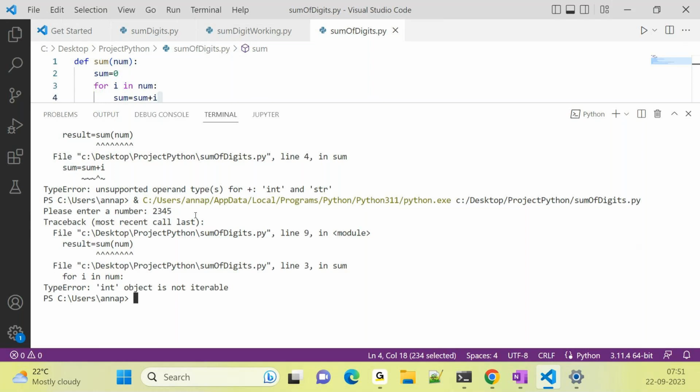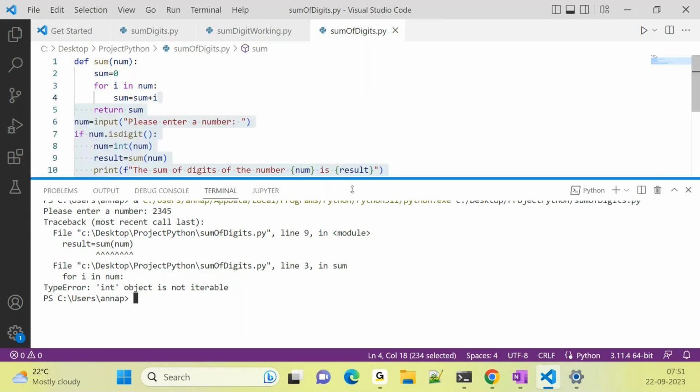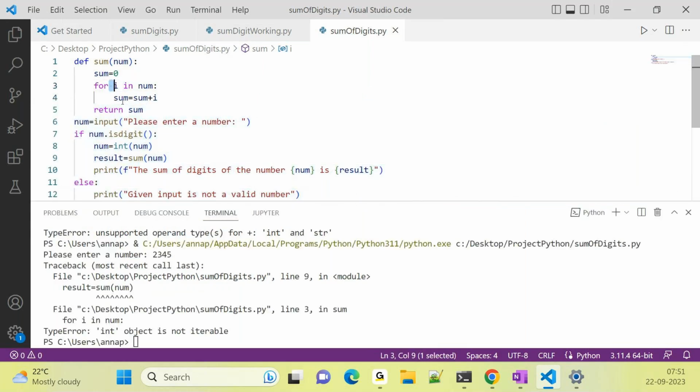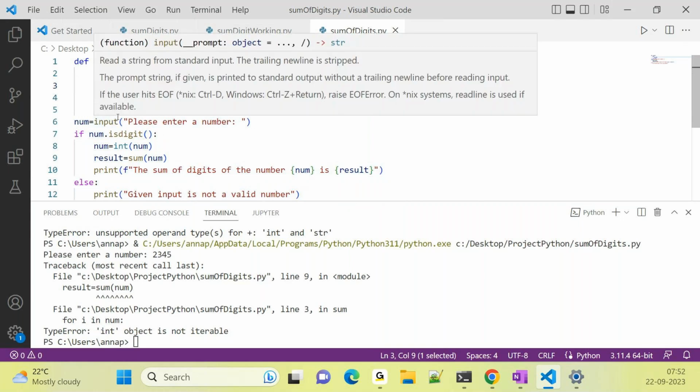So again, I'm seeing an error which is telling integer object is not iterable. So it is telling you cannot iterate one character after another if the given number is an integer.